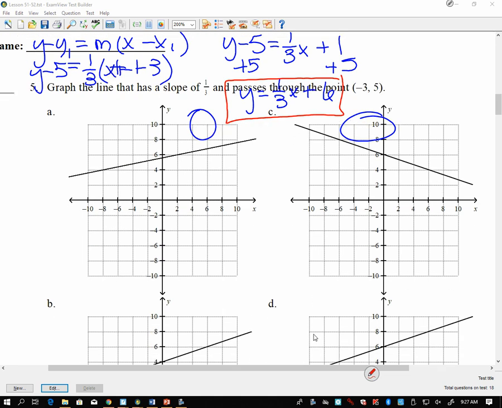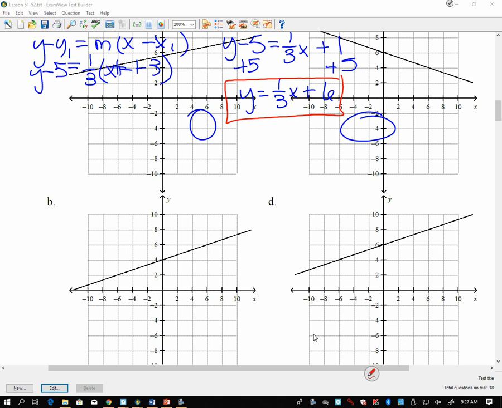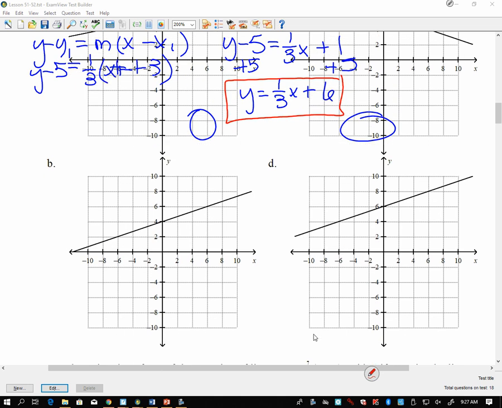All right, let's scroll down here a little bit. Okay, is B correct? No, it has the wrong y-intercept. What about D? Okay, it has a positive slope, right, and it should be going up 1 over 3 or up 2 over 6. All right, because this is going by 2's. So I should be able to go up to 8 and over to 6, right? So does that slope and y-intercept work for us? Okay, so we get D as our answer there. Okay, does all this make sense? Okay, we understand the steps involved with that.